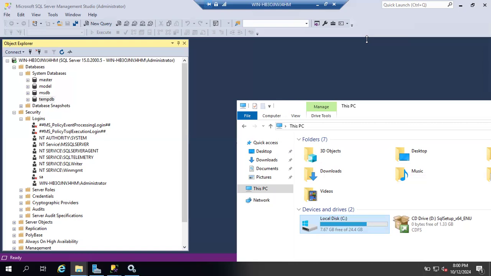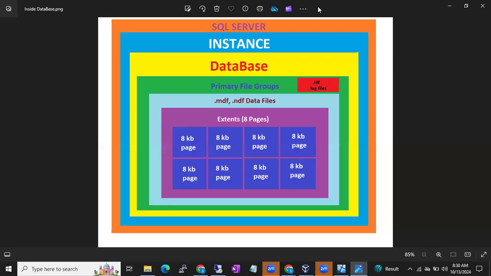When you are creating a table, automatically SQL Server will allocate a page of 8 KB, and that page you cannot resize. Even the extent you cannot resize. By default, SQL Server will allocate a page from the extent. So here also, if you go internally, there are two types of extents: one is mixed extent, second one is uniform extent. What is the difference between mixed extent and uniform extent, guys?